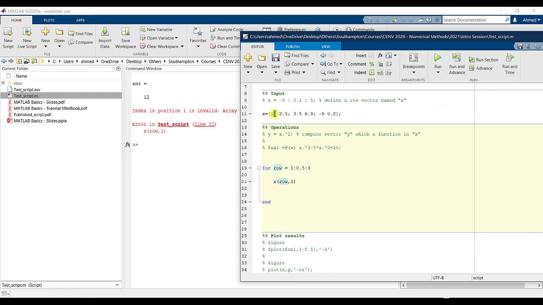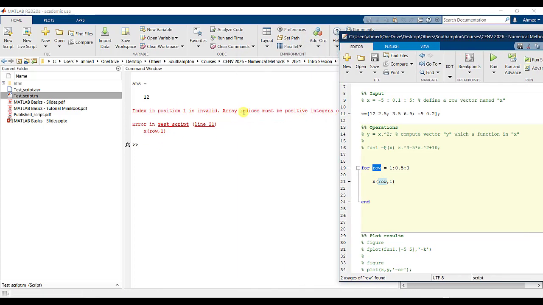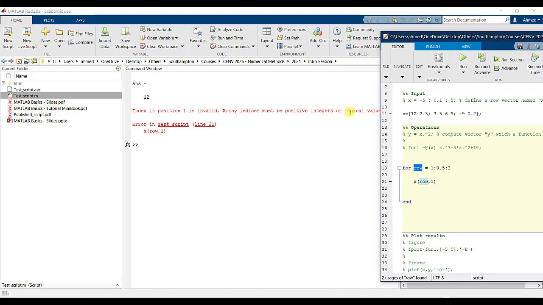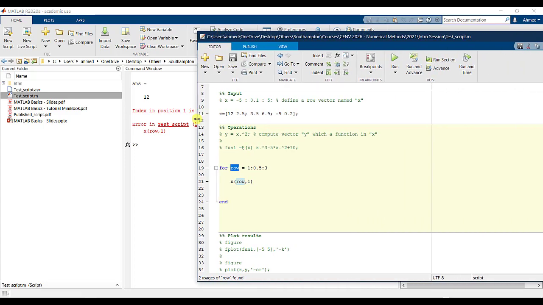I got the first value 12 because the first loop was correct, but in the second loop the row was equal to 1.5, and you cannot say get me the element in the row 1.5 because the row needs to be an integer value. So that's why you get an error here, and it's telling you that the indices of the array need to be positive integers. All right, they cannot be a fraction.